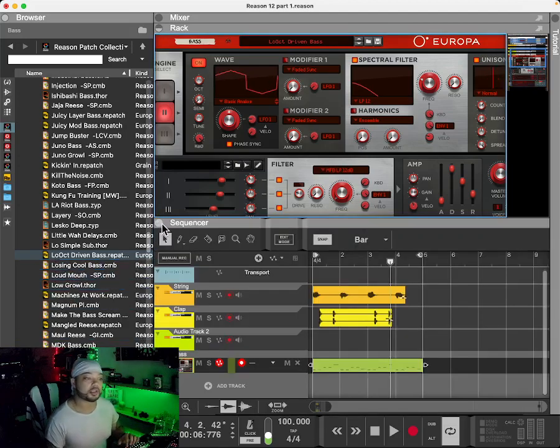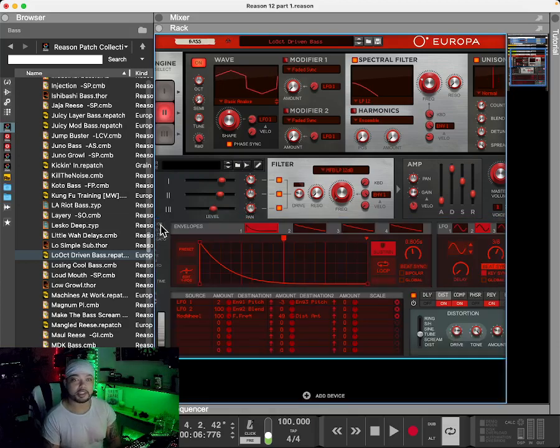I generally try to keep the sequencer up because really, from the place you record it to the place you put it in, it's the most important thing. But I really like to see this view better because I can see the machines. For some reason, I just like it more. It is what it is, right?